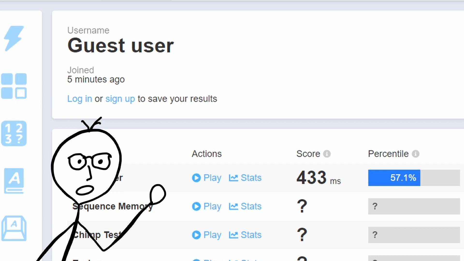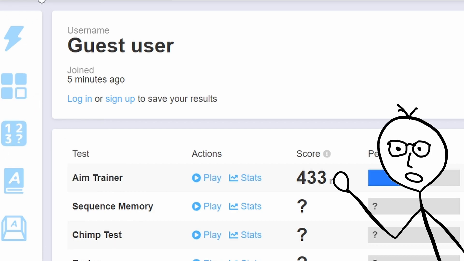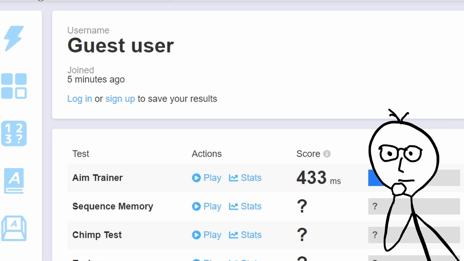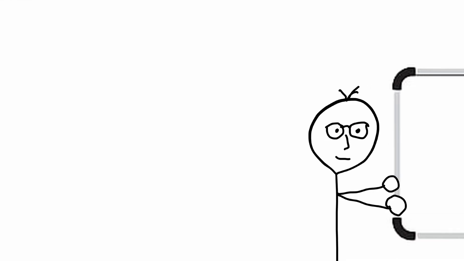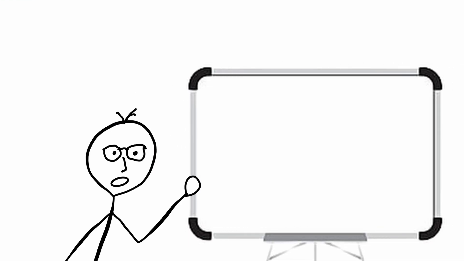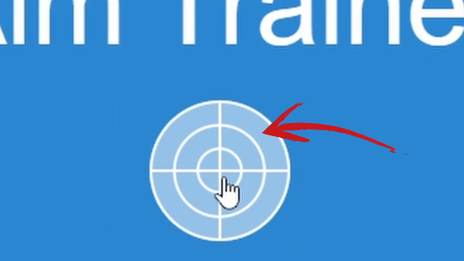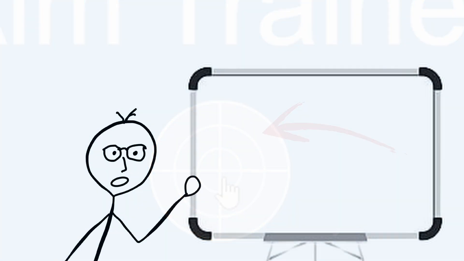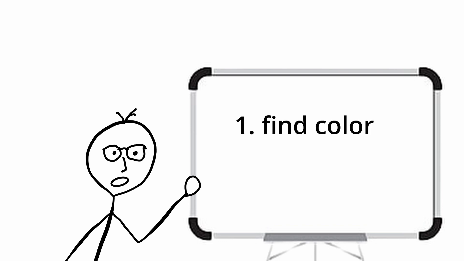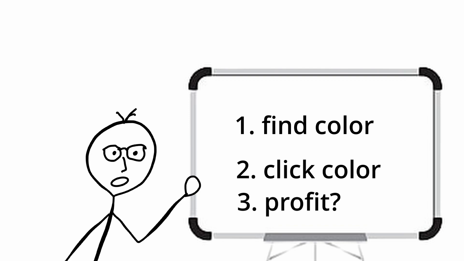I'm starting to feel my age a bit here. Well, screw that. If I code something to beat it, it's the same thing as me beating it, right? Totally. Let's go with that. So what's the plan of action for this? Just like when we beat the reaction test, we'll need to determine when an area of the screen has a specific color in it, and then get the color's coordinates to know where to click. So basically, we find the color and we click the color. Seems pretty easy, so let's do it.